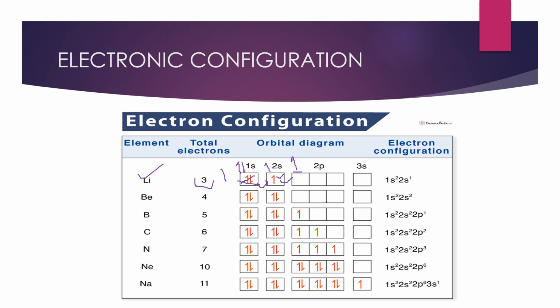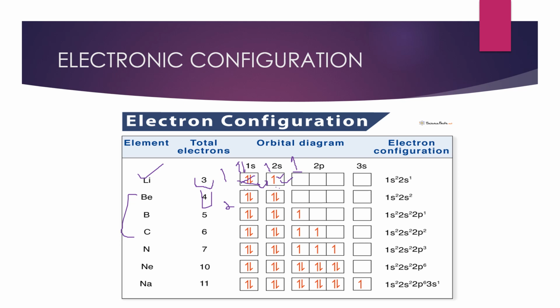Apart from that, in beryllium we know that there are 4 electrons. According to electronic configuration, the configuration would be like this: first clockwise, then anti-clockwise, the remaining would be 2, and then it will be clockwise and anti-clockwise. So here it is wrong. Now let me just tell you about the configuration first. Leave these 3. After that I'll tell you how it is wrong, but let me first tell you what electronic configuration is.